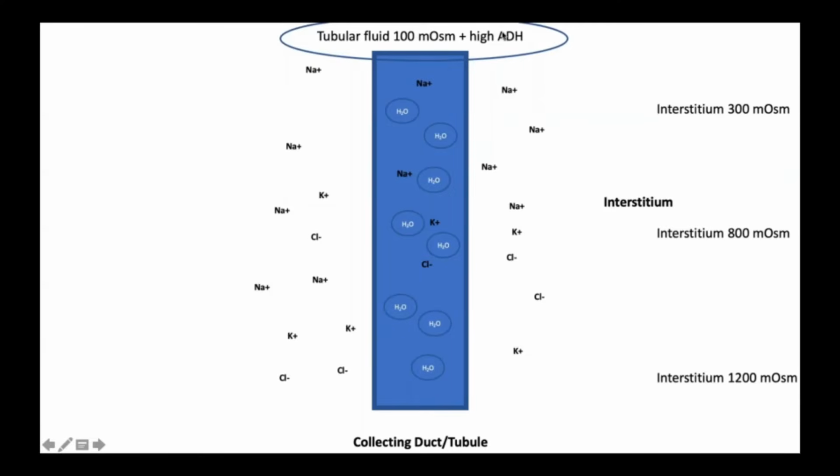So let's say that ADH is high in this case. Sujith, what is ADH? It absorbs urea and water. Sure, in this context. So how does it allow you to reabsorb free water?